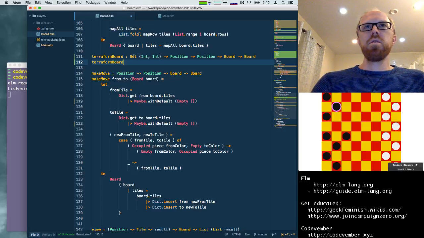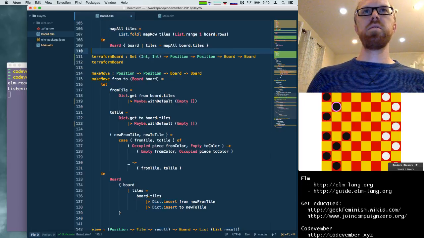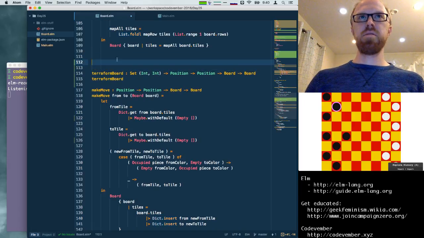Okay, so what we want to do is look at each one of these locations in the set, and for each one of those, we want to move the tile color that's at that location and place it in another location. So I think we're going to need another helper function, or at least this will be a little more straightforward.